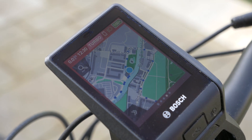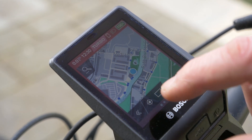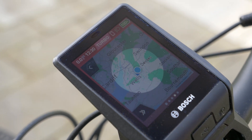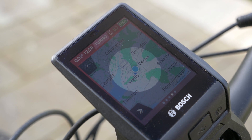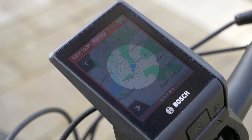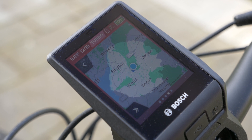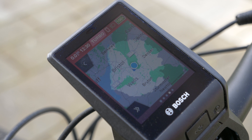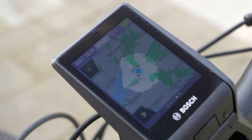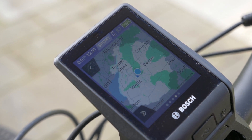This is the mapping screen on the Bosch Neon. At the bottom we have a little menu — clicking on the battery icon will zoom out the map and give you a basic range estimate, and then after a little while it pops up with a more accurate range estimate. It's broadly a circle but it varies in and out depending on which areas you can reach. The Bristol Channel is obviously out of bounds. If I change to Sport mode, the map zooms out and we get a longer range estimate.